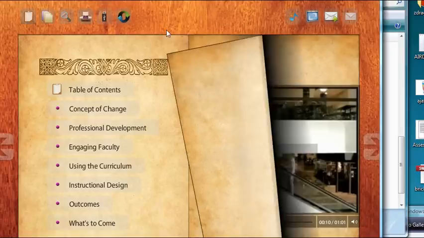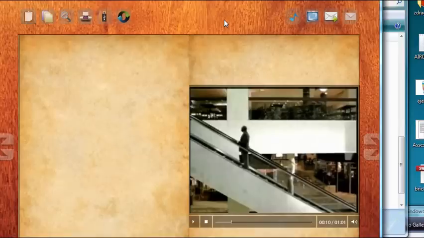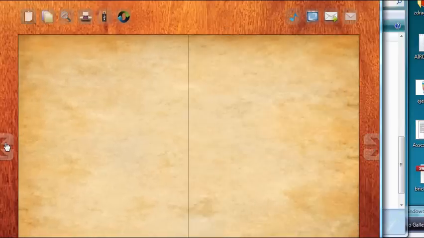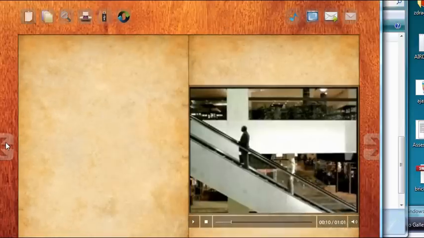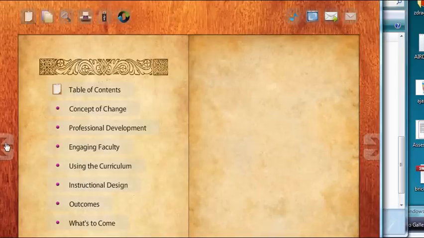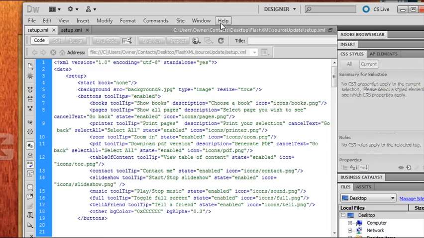Now, the neat thing about XML, you typically learn about programming Flash sites, and you learn about tweening, and that's what we address. But one thing you don't get into later on, and which I wish someone had told me very early in the business, is how to pull things in from the outside. Because you can make a nice template and then basically have everything pulled in from the outside. You don't have to reprogram anything. You just keep changing the XML. So XML pretty much is the language of the web.